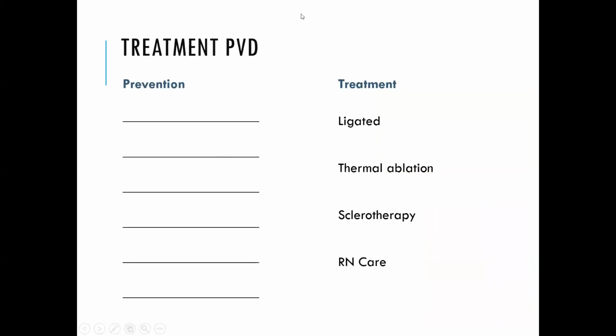Treatment for PVD. Big thing is, let's try to prevent it, right? So prevention: no crossing legs, no sitting or standing for long periods of time, no dangling the feet with the pressure behind the knees for a long period of time. Do change positions frequently. We want to elevate the legs when your legs feel tired. You may want to put them 3 to 6 inches above your heart. You also want to sleep with the foot of the bed elevated 6 inches.